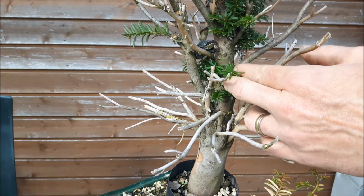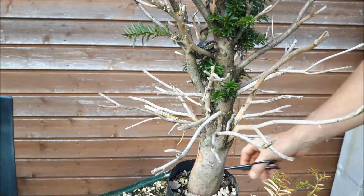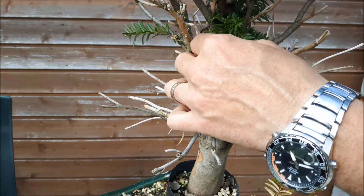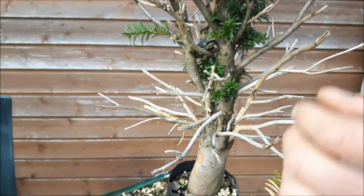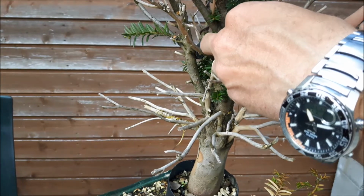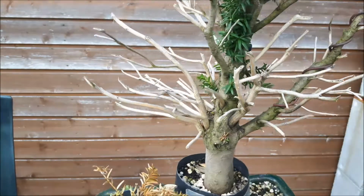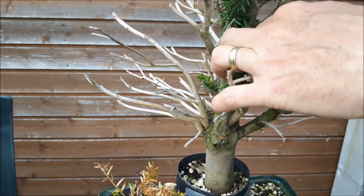These little shoots help the roots to form. So I'm going to remove just partly this new growth, which, I repeat, I will not use in the final design of the tree.